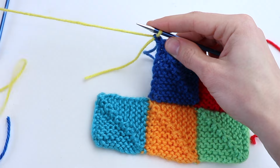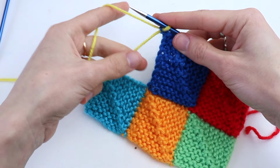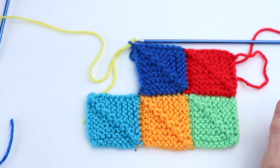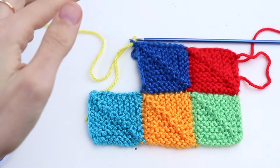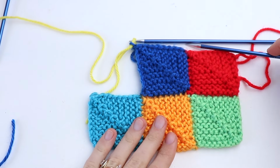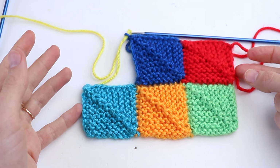And pick up 9 stitches along this side, then 9 stitches along this side, turn and repeat the pattern from the beginning. When you want to start the third row, you start again as for the red color. You cast on 9 stitches and then cast on along this side 10 more stitches. And in this way, you can knit as many rows as you want or until you reach desired height of your project.